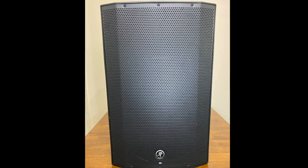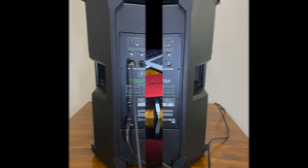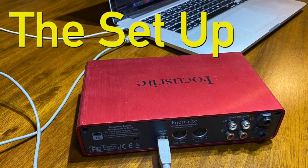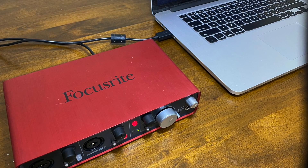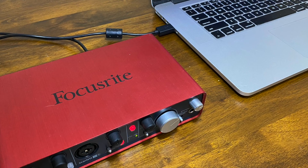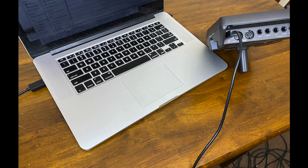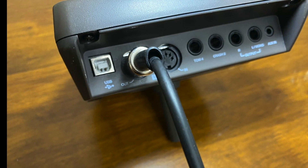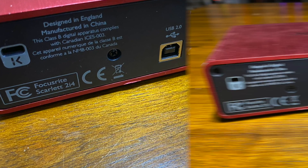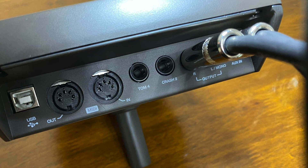For consistency's sake, I'll be outputting sound through two Thump Monitor speakers. Now we'll check out the setup that I am using. I am connecting the audio interface to the device that is hosting the Digital Audio Workstation via a USB cable, like this. I am connecting the electronic drum module to the device, like this. When I connect my electronic drum module to my audio interface, I use a MIDI cable, like this. I can output sound to the Thumper speakers for the drum module and the audio interface using the output jacks and quarter-inch cables, like this.